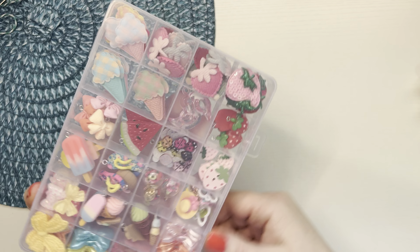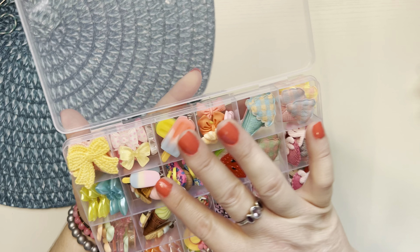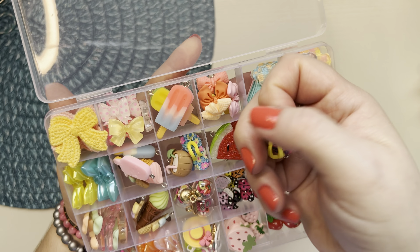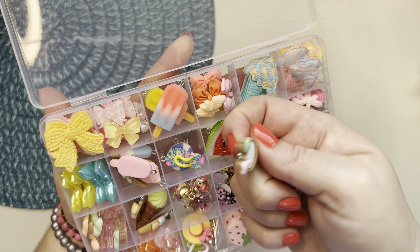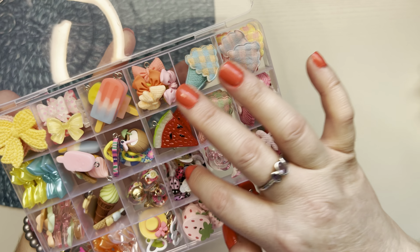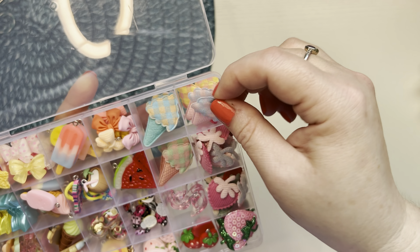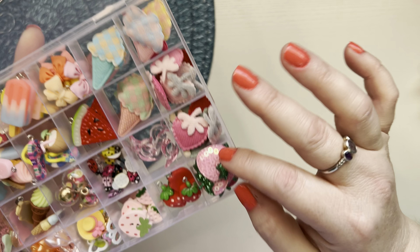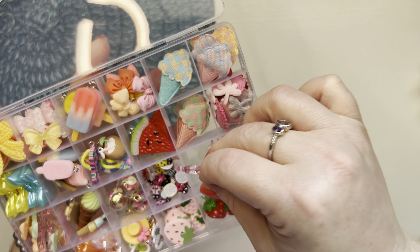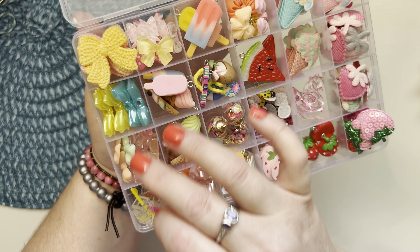Here's my container full of goodies. I just added these little bows — I love bows. Some popsicles, some ice cream cones, some flip flops, one of these little coconut drinks, a life ring, these little glass charms with the fruit pieces in them, some ladybugs, some watermelon slices, some more bows. These are these little material ice cream cones, strawberries, some sequin strawberries, some little swan charms, some buttons, strawberry buttons, some more bows, these little fruity drinks, and a fruity popsicle.